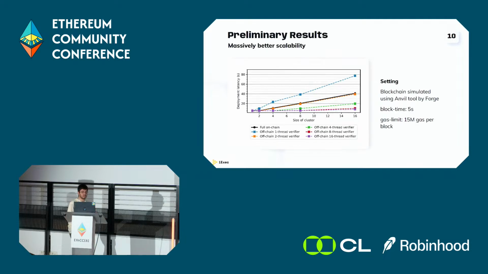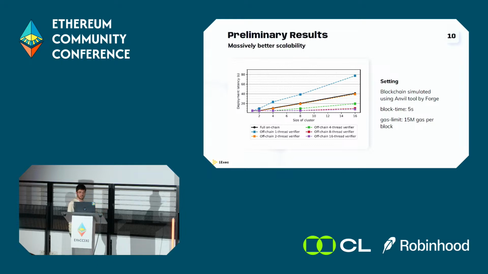Our last result regards the scalability of this approach. And here, what you are observing on the x-axis is the size of the cluster we are deploying. We have different sizes going from a cluster of 2 nodes up to a cluster of 16 nodes. And here the machines of the clusters are simulated using processes. And on the y-axis, what you are observing is the time to deploy all the nodes of these clusters. The reason we have many curves is just because we have simulated these tests using different configurations of machines with regard to the number of CPUs of these machines.